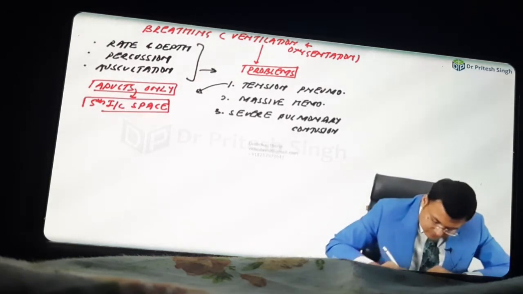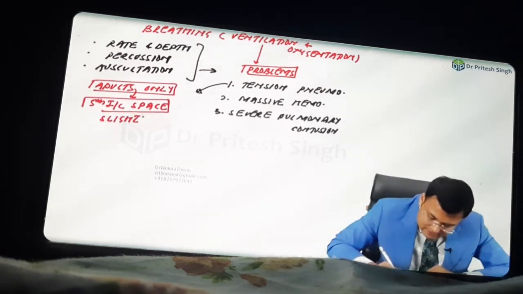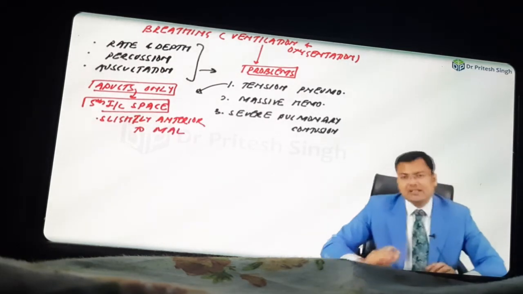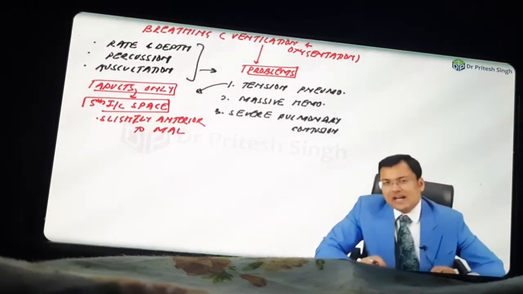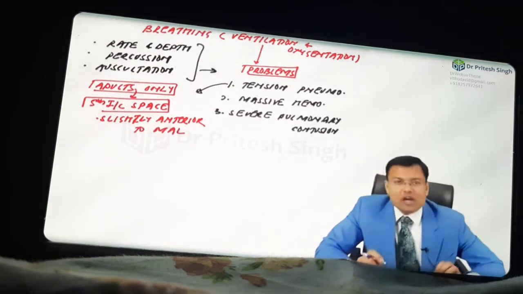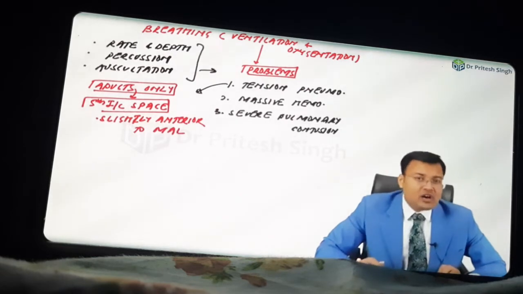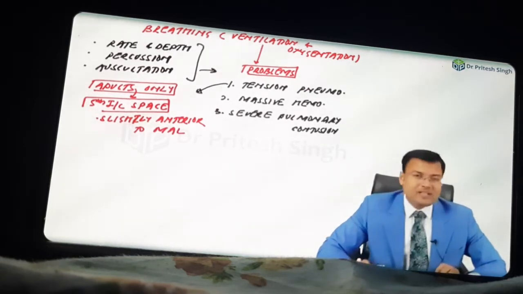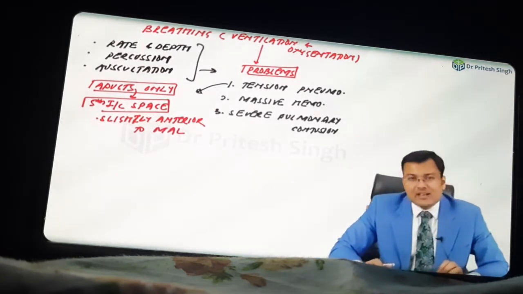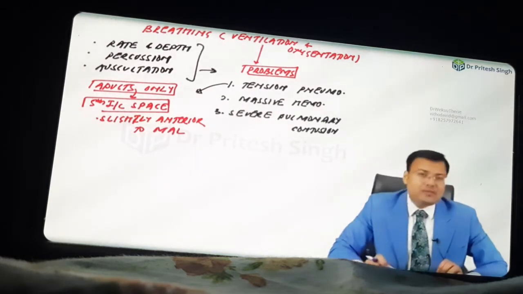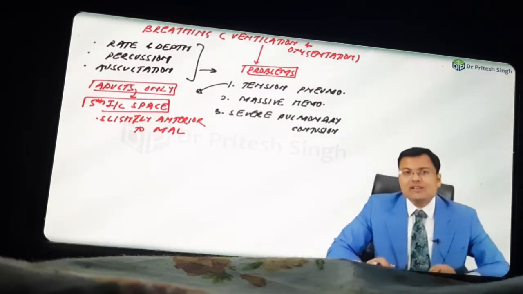Slightly anterior to mid-axillary line. Be careful, it is suggested. But still, if it's asked in exam what is the next best step on the basis of suspicion of tension pneumothorax, you have to put the needle in the second intercostal space, unless it's mentioned in the question "according to ATLS 2018". So I'm repeating, according to the 2018 ATLS update, it is suggested that the wide bore needle in adults should be inserted in the fifth intercostal space slightly anterior to the mid-axillary line.